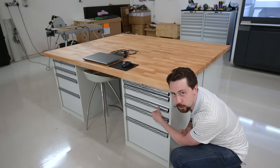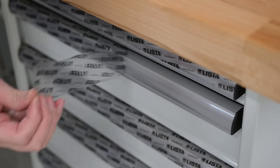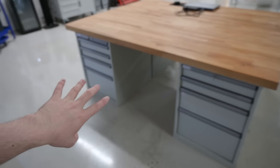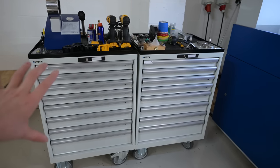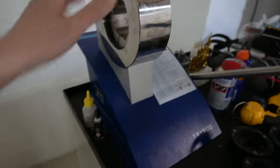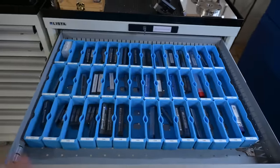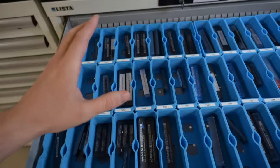Look at this — you can see how new these are because I've still got the protective wrapping on the handles. One of the first areas I focused on was making sure I had some work surfaces as well as tool storage. I've got dual storage both on here and in these really fancy Lister tool chests — these are mostly for end mills and other bits and bobs. I've got some fixturing bits and pieces on the top here as well as where I keep the Schunk Tribos system and my unfortunately growing graveyard, which needs a proper box.